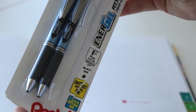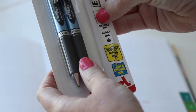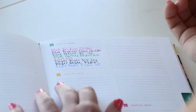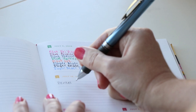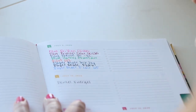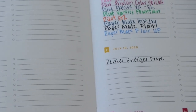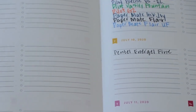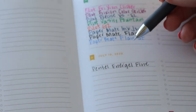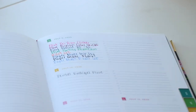Next up we have the Pentel — a pen I'm not that familiar with. This is the fine tip, 0.5 millimeter needle tip with black ink. We have a friend, Jen McIntosh, who uses this one. Pentel Energel. This is a very thin tip, it's nice. It apparently dries fast, which is great if you're left-handed. But I feel like the super thin tips don't do my handwriting any favors.